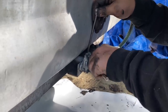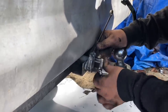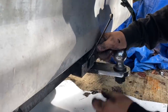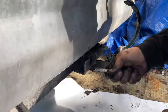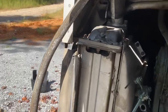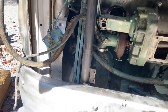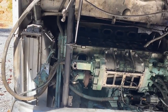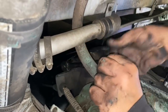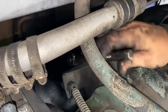Hopefully this thing will snake through without clearance issue. That's welded on there. Okay, I just have a couple things to disconnect on the radiator here. The mount where the radiator hangs on the bus there, because the radiator will come out with the cradle, because you know the fan's in the shroud and everything on there. So that's still gonna have to come out. So we're almost there. This is where the throttle linkage bolts to the block here.